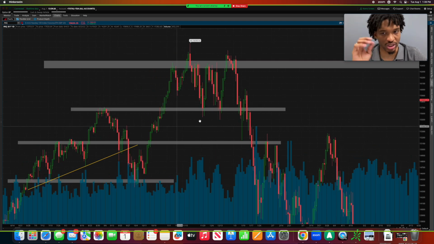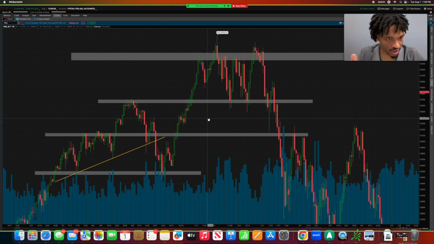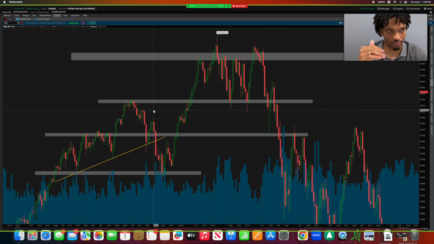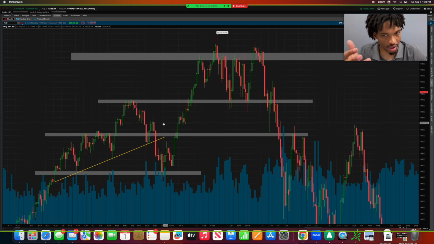And just to let you guys know, just because the level's there does not mean anything other than the level's there, right? Just because we hit a resistance level does not mean we're going to reject. Just because we hit a support level does not mean we're going to bounce. You have to play the market. You have to play the price action. It's good to anticipate, but it is not good to assume. I think those are two different things. Anticipation comes from you making a solid decision based off of data that you have received from the market based on your own analysis. Assumption is just a one-step process. Oh, that's resistance, it's going to reject. That's support, it's going to bounce. No, we need more data than that to make decisions, right?